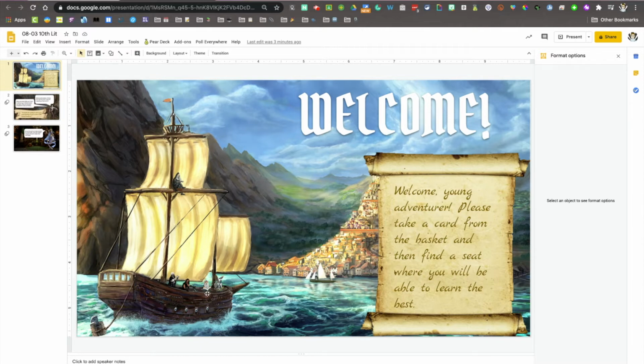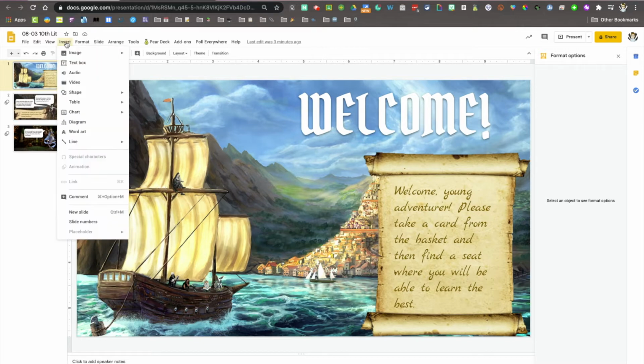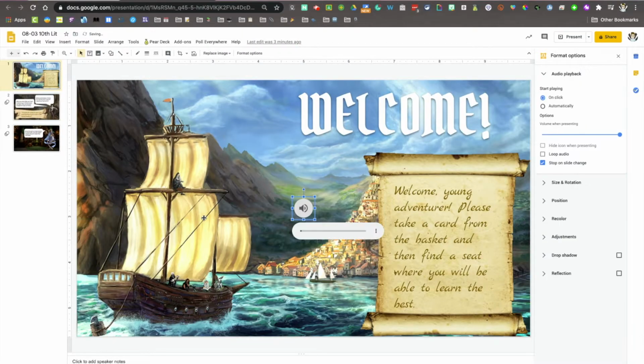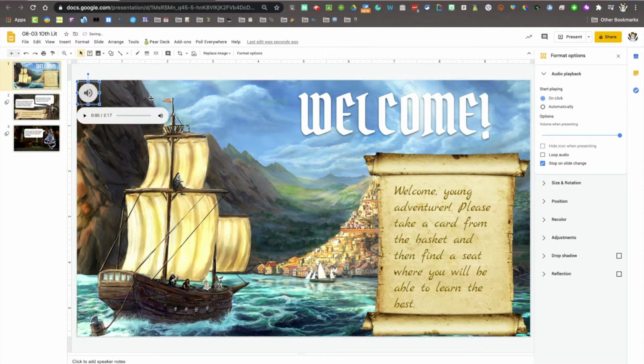So I've got my slide here. If I've got an audio, all I'm going to do is click on Insert here, and then I'm going to go down to where it says Audio. It's going to pull up my box to choose from. I believe from this one I used Pirate Dance, and I'm just going to select that, and it's going to add this little icon in there. Now, personally, I like to drag it up here to the top, but that's just because of my finicky nature and all that. I can click play, I can listen to it here.